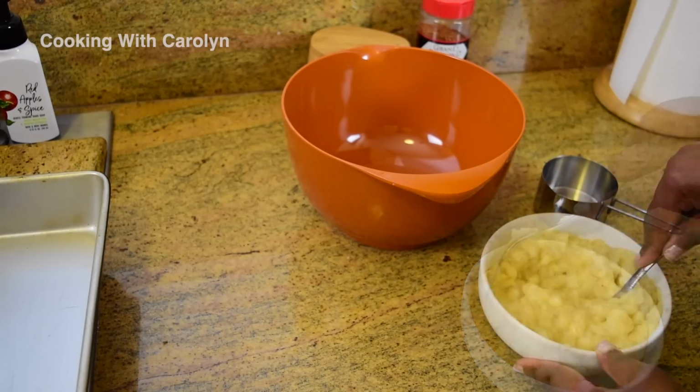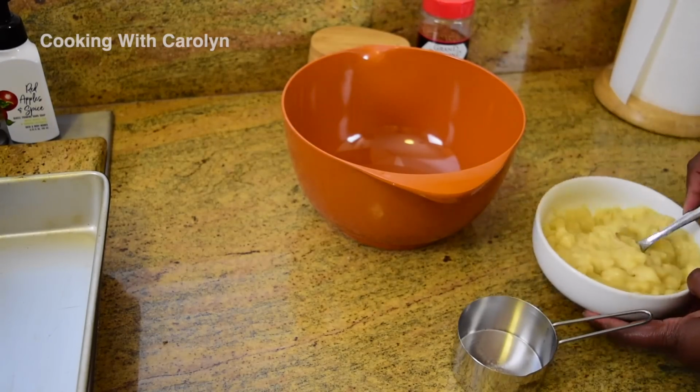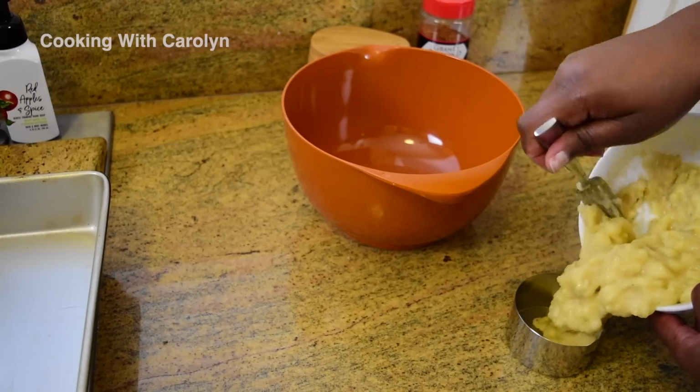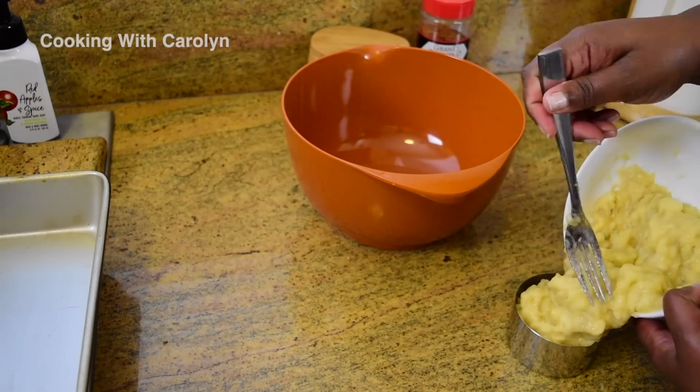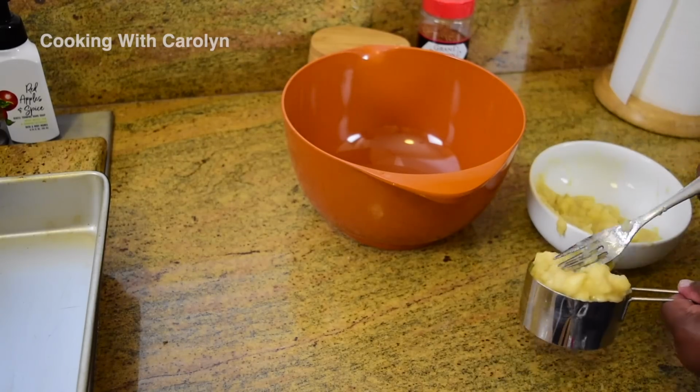After I got them all mashed up, I just wanted to show you guys how I measure the bananas. I just pour them into a 1 cup measure. And like I said, I used 2 3/4 cup. I actually had to go back and get some more. I had like 2 bananas left, and I went and used them to throw into the recipe.